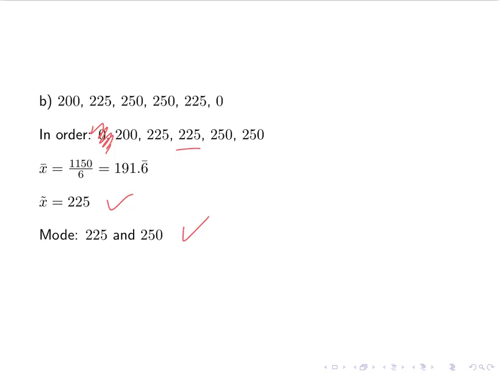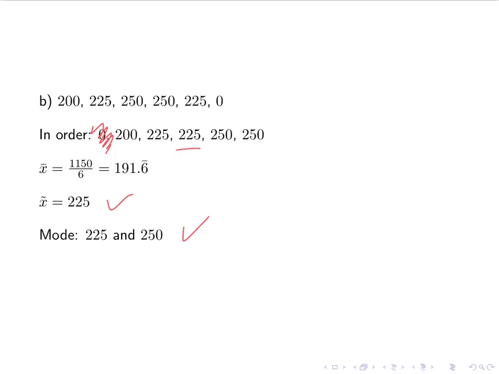So if we have an outlier in our data set, it doesn't really affect the median or the mode at all. It definitely doesn't affect the mode if it's an outlier. There's only 1 of them. And then the median could be slightly affected by just moving to the next value over, but in this case, we notice it doesn't change at all. But as I said before, it does really change the mean.